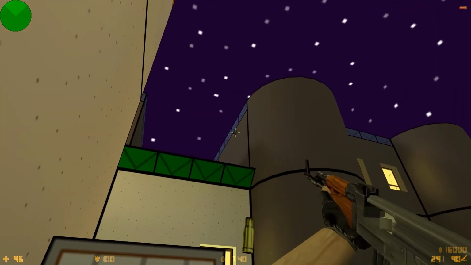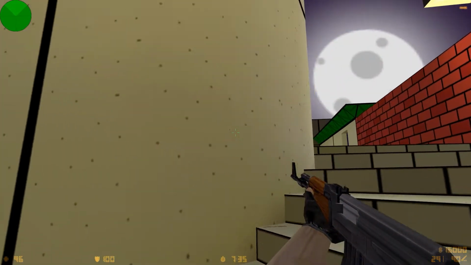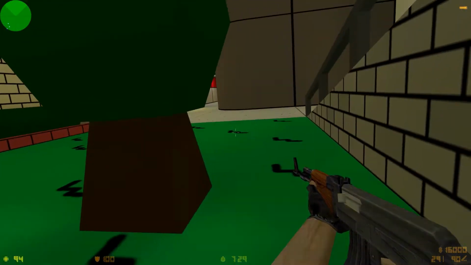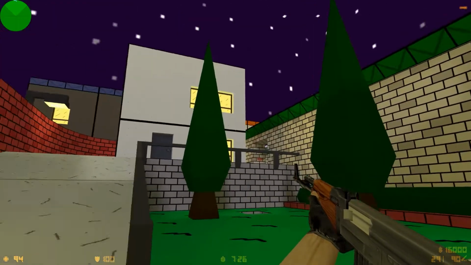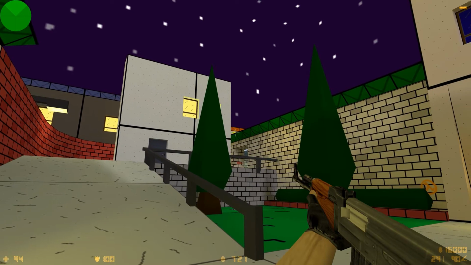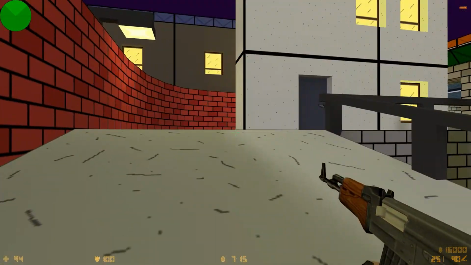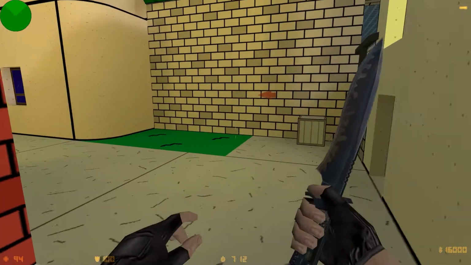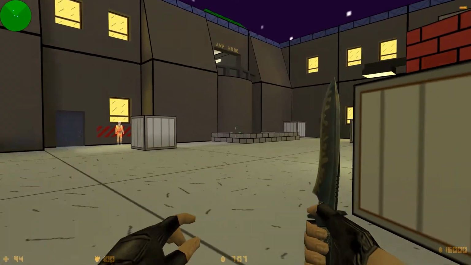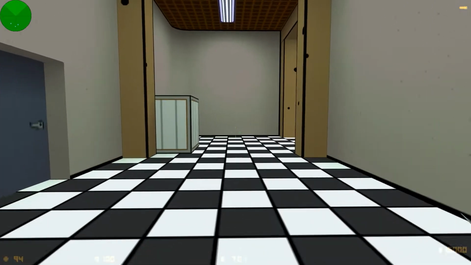Up there. 3 targets. And, oh, got one down here. You can just barely see it there, on the terrorist side. 4 targets. And I'm actually having a slight mind block on where the 5th target is, because I haven't been on this map in a little while. That's embarrassing. I can't remember where stuff is on my own map.